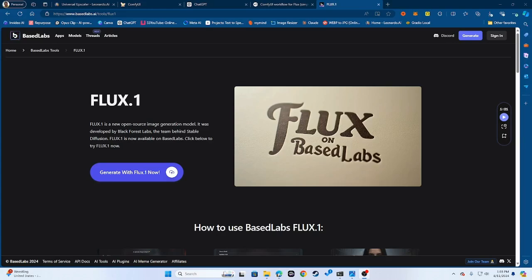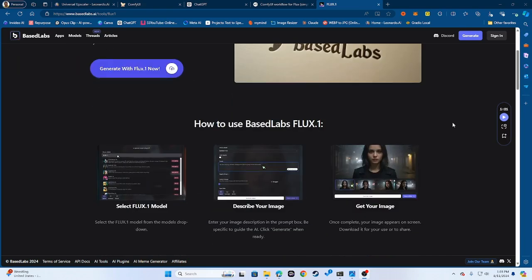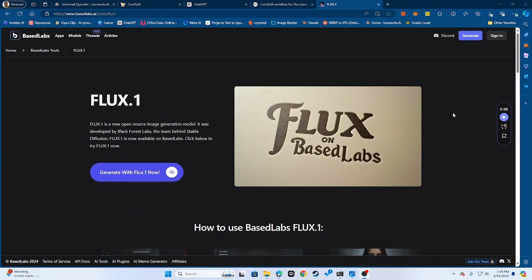This one is incredible: Flux point one, or Flux one. This is the image generation tool that, I think, changes the game. I think this one really and truly changes the game on a level that we've never seen before. It's pretty amazing. I'm going to show you guys how to set this up on your computer and how to get this to work in a ComfyUI workflow.